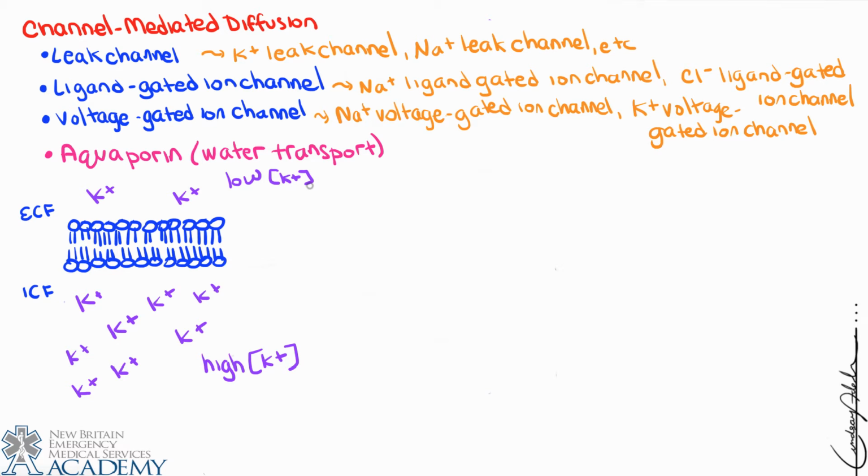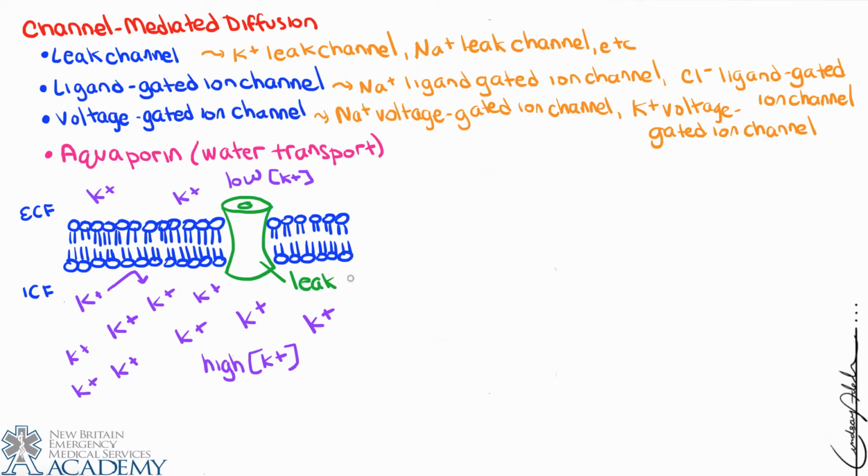Because a gradient exists between the potassium ions inside the cell and outside the cell, we know that the potassium wants to move to eliminate the gradient. Given the opportunity, it will. However, potassium, unlike the other molecules that can participate in simple diffusion, cannot pass through the phospholipid bilayer. It's charged and it's more water soluble than anything else, so it's not able to pass through that lipid membrane. So if we wanted the potassium to be able to move from the inside of the cell to the outside of the cell, we need to place a channel in the membrane that has similar enough chemical properties to the potassium that the potassium is able to slide through that channel.